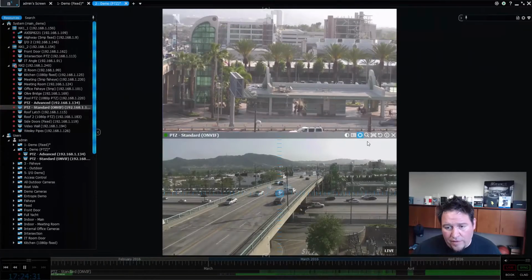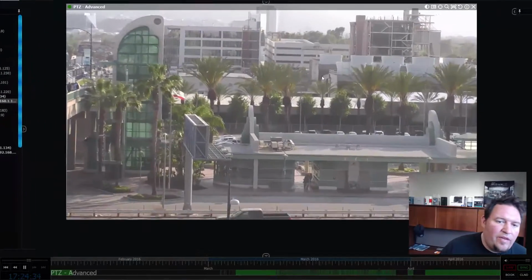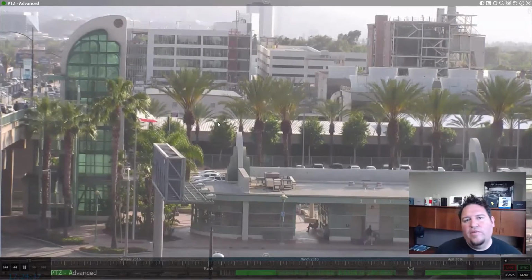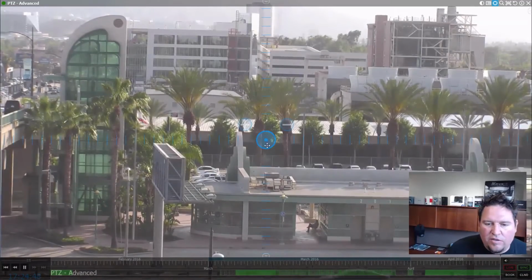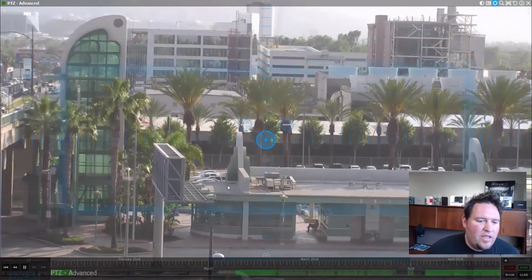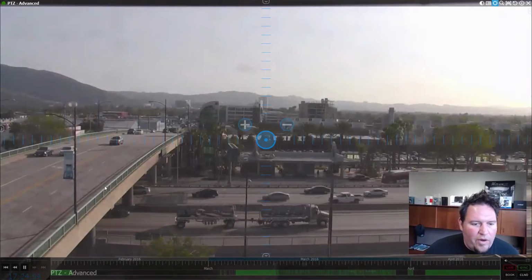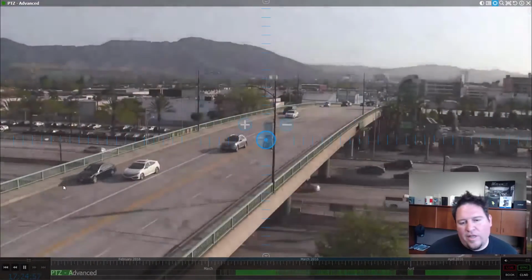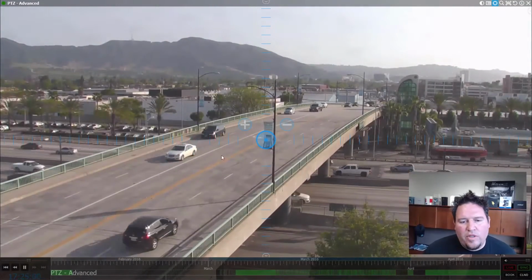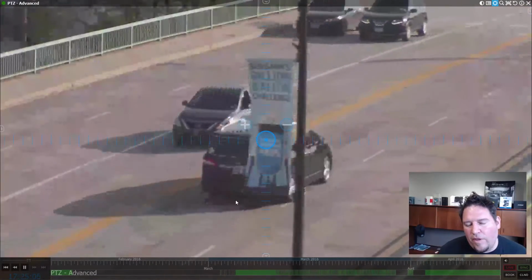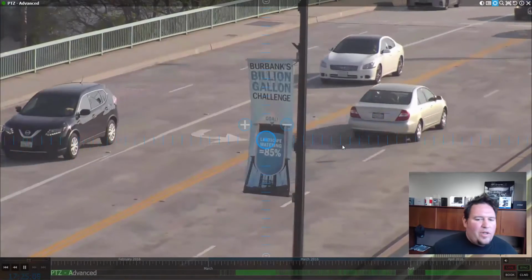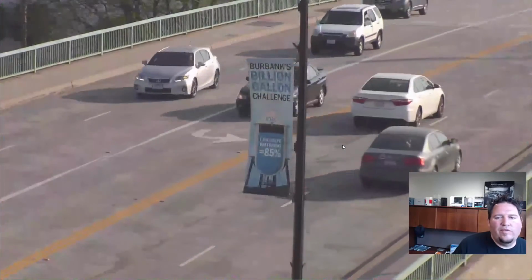Now, alternatively, we have advanced PTZ. And what advanced PTZ is, we take a specific model of the camera and then we map the PTZ field of it. And once we do that, now we have full total control of the PTZ camera. So when we click here, instead of having to do the slow drag and drop, I can just double click to zoom all the way out on the camera. If I want to go to that sign I was talking about, I just click on that sign. When I click on that sign, the PTZ moves right to the point that I want. If I want to zoom in, I can draw a square, get closer to it, and it'll zoom down to that area for me, right? So it's a much easier, much nicer, much more fluid way of doing it.